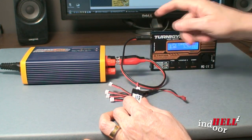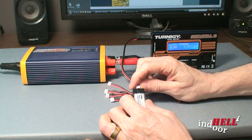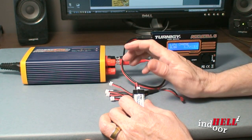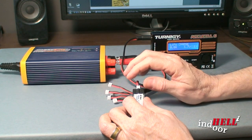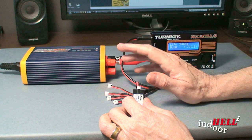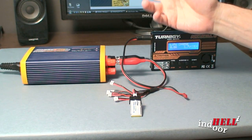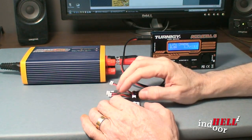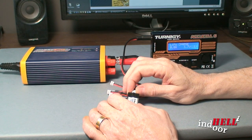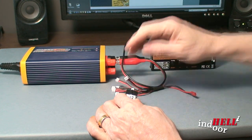This allows me to charge up to six batteries. I could have more if I had a different cable, but I can charge six batteries all in 30 to 40 minutes. That is really handy. So I can fly three or four batteries, get done with that, throw them in the charger, charge them all at once, and 30 minutes later I've got another four batteries to fly. That has been really nice instead of using that old single unit.